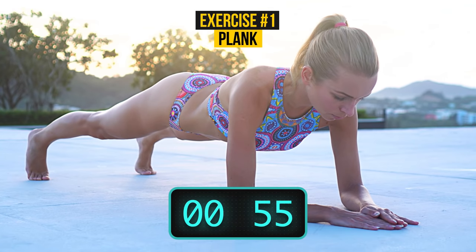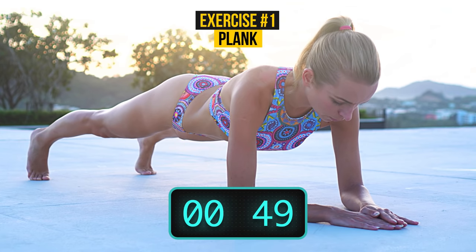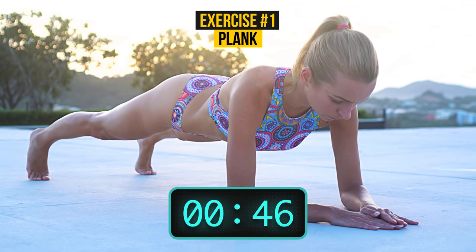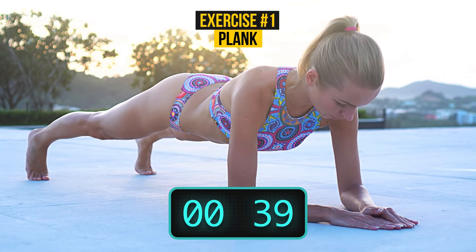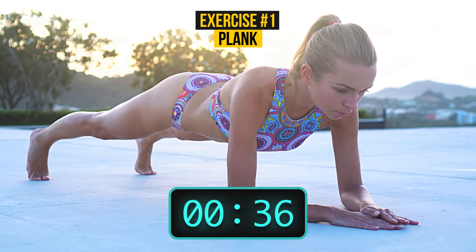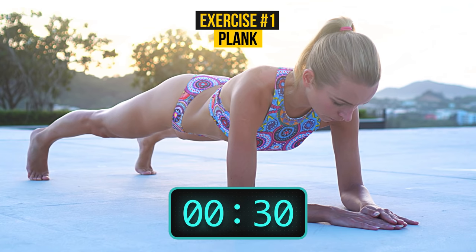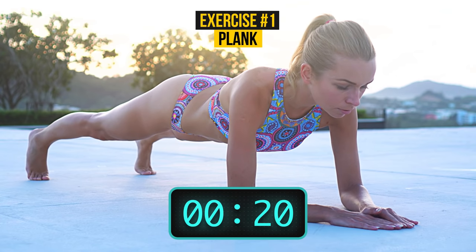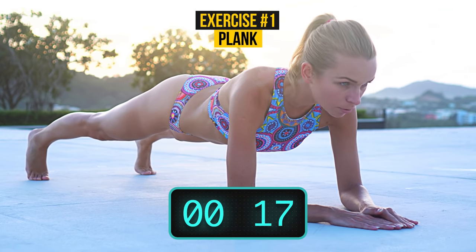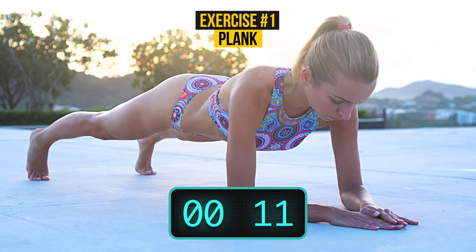You can either place your palms on the floor or clasp your hands together while doing the plank — it won't hurt the effectiveness of the exercise. Plank is one of those rare exercises that gives you amazing results even if you do it just one minute a day. It works your biceps, as well as neck and shoulder muscles, and in the long run, builds up your core strength.